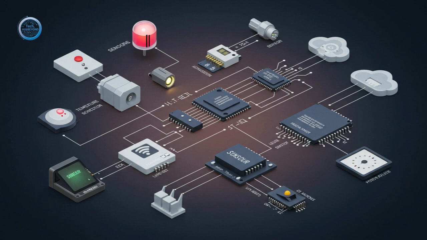And while we're talking actuators, we shouldn't forget simpler ones. LEDs, light-emitting diodes, are very common actuators, even if they just produce light. They're used constantly as visual indicators showing if a device is connected to Wi-Fi, if it's operating normally, or maybe flashing to signal an error. Simple but effective communication. Right, status lights.